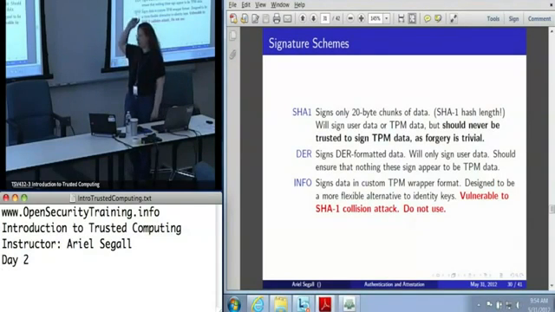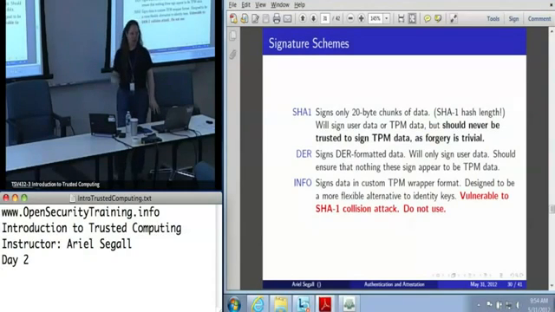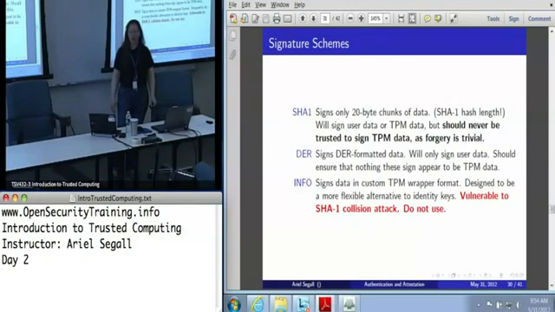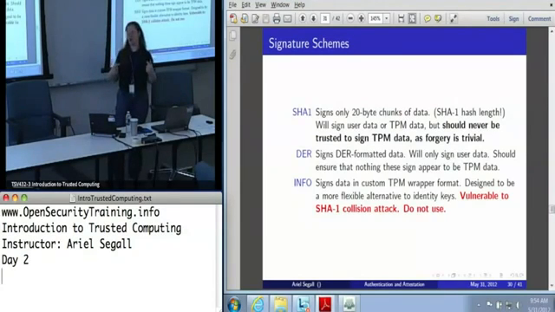SHA-1 keys, we are probably going to be using a bunch of. But, as I say, use them for user data, not for TPM data. The DER keys sign DER formatted data, which is a particular data formatting scheme, and I'll be honest, please don't challenge me too much on that because I went and looked at the Wikipedia page and that's all I know. So these keys will only sign user data. This is basically what I was just saying: we have keys that are only used for user data. I think SHA-1 keys ought to be treated that way too. You should probably check and make sure you don't think they're signing TPM data, but realistically they're never going to, so they are safe as long as you make sure you are treating them as what they are.